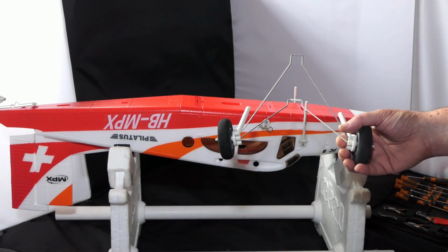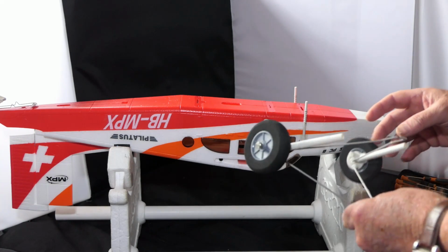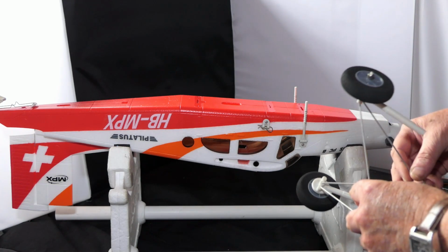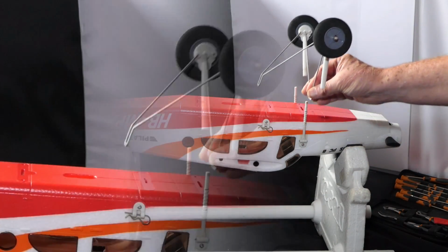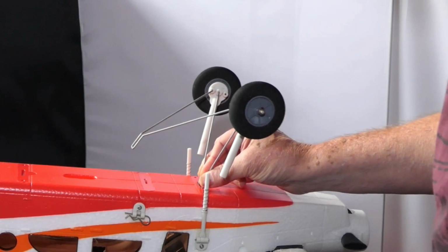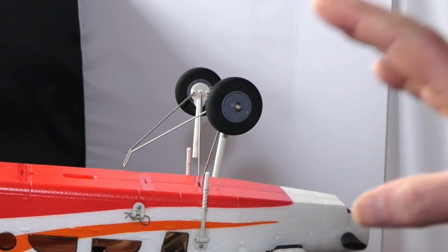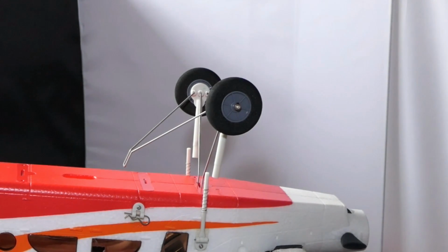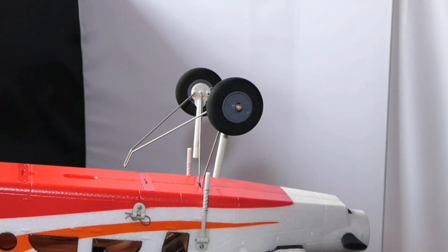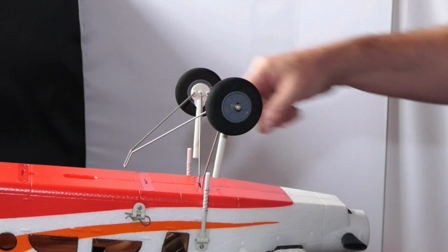Right, now we've done that, we've got to apply these. So this has to go in. I'm pretty sure it's that way, which it is because of the size of these holes. There's no screwing at all. These just push in. There are screw holes, but they're for floats.